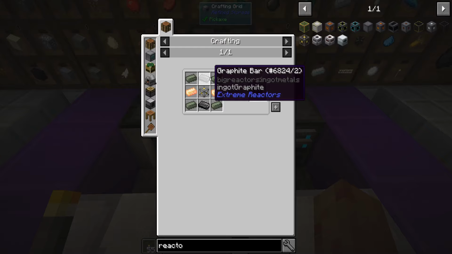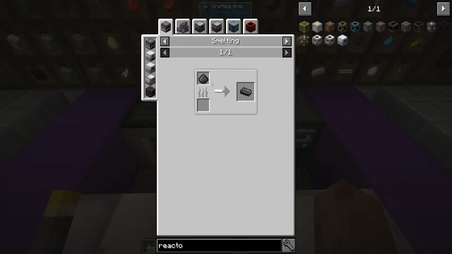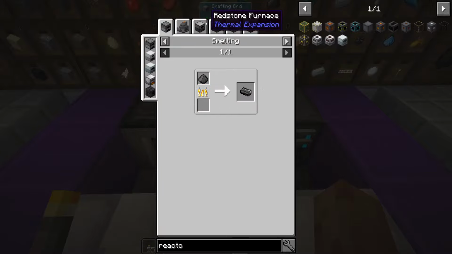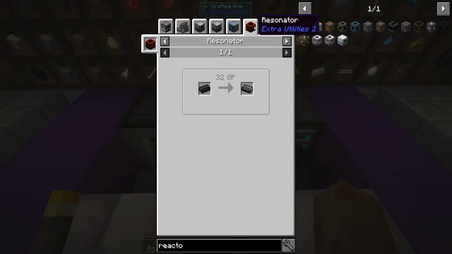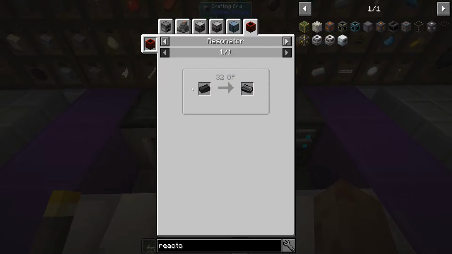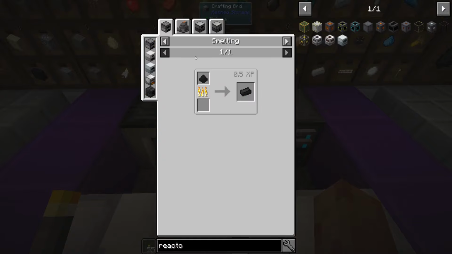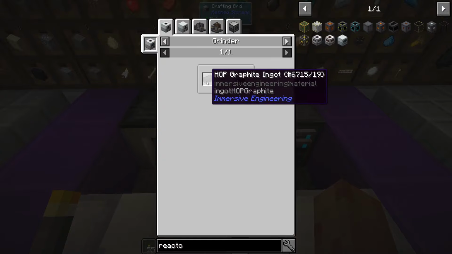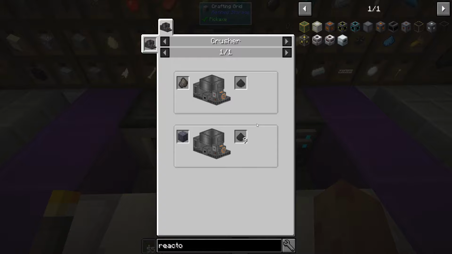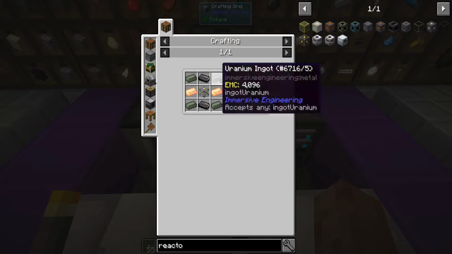I think in regular versions, all you do is you smelt coal or something really simple along those lines to get graphite. I don't see that you make graphite dust. So you don't make the dust, you make the graphite itself. All right, resonator. Yeah, hot graphite ingot. So I need hot graphite ingots, which, all right, you smelt some dust. Okay, so you do make the dust, and the dust is just 8 coal coke. Yeah, so 8 coal coke to make a single graphite.